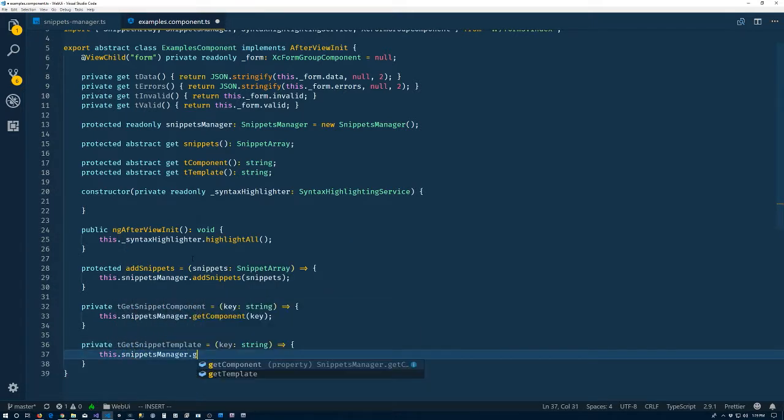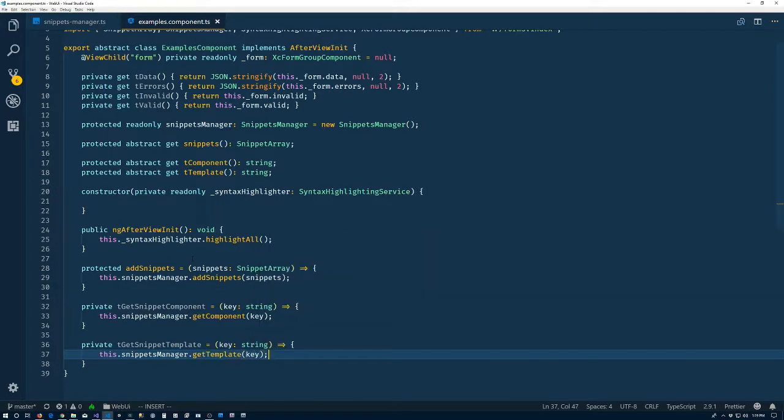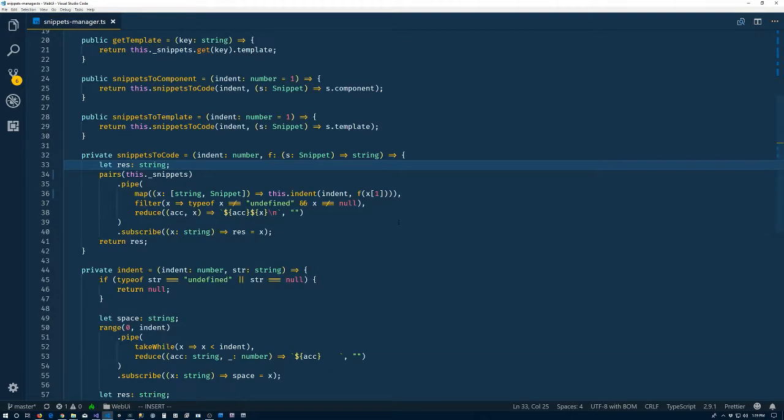Snippets manager get template key. Hopefully I've done everything right on that thing. So we'll go ahead and close that.